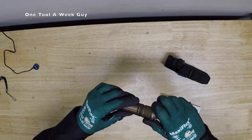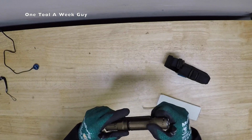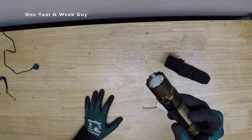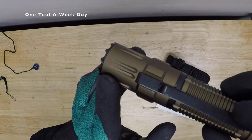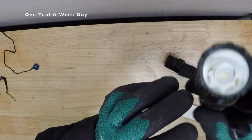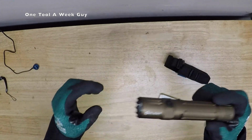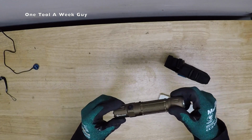Now it is going to be an IPX8, which is up to 3¼ feet of water immersion, and also it's going to have a crenulated bezel. As you can tell, this one's going to be black right there. It has some nice teeth marks, either for looks or if you're going to be protecting yourself just to hurt somebody. It will be a little painful, guys, but that's what Olight designed it for.